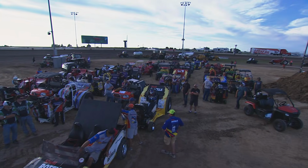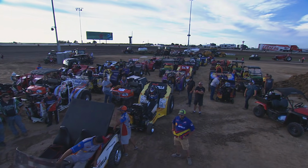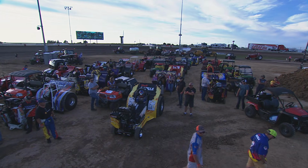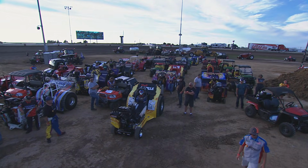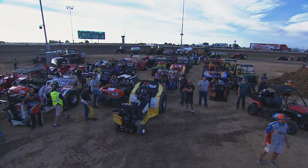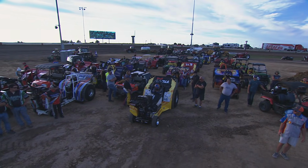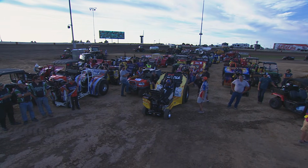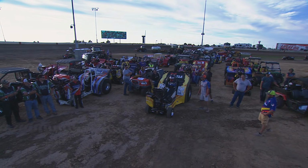These things react extremely quickly and can get in trouble really fast. As we take a look at our pulling order, you might notice that Dusty Price is not up at the top, and it would appear as though he would drop that effort, as he does have that option as the test puller in the class. So he'll be back down to the bottom of this massive class there in 23rd.